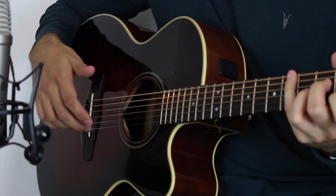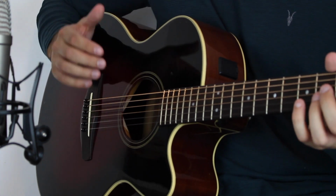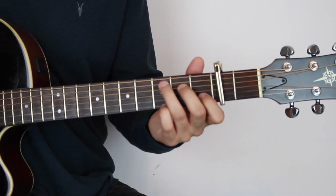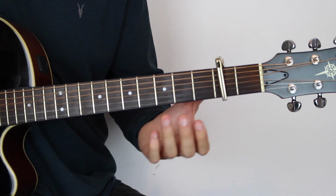The tempo's at about 135 beats per minute. So get the pattern down. Once you're fine with that, let's have a look at the chords in the left hand. Okay, so let's go over the chords. This is all of them for the verse.